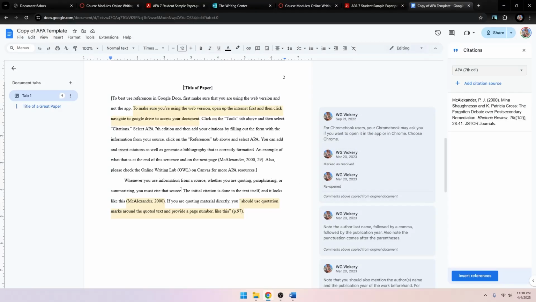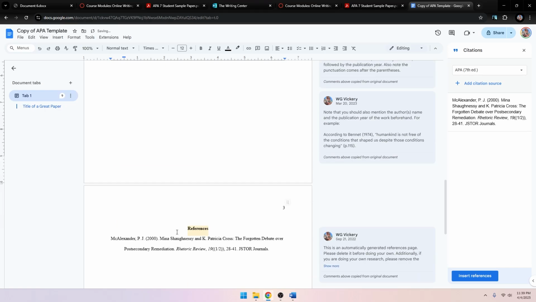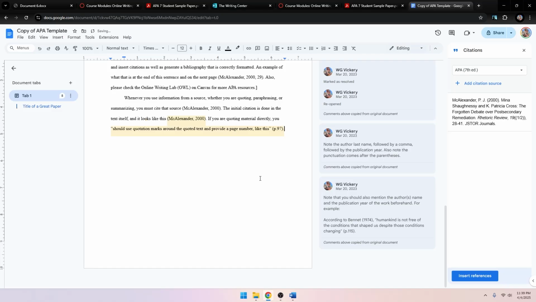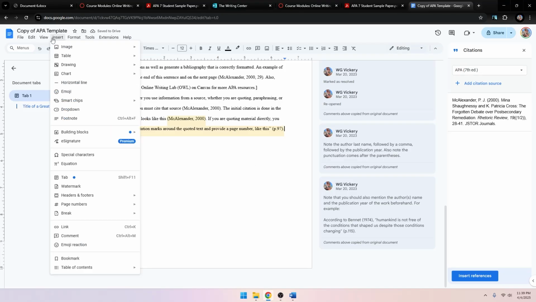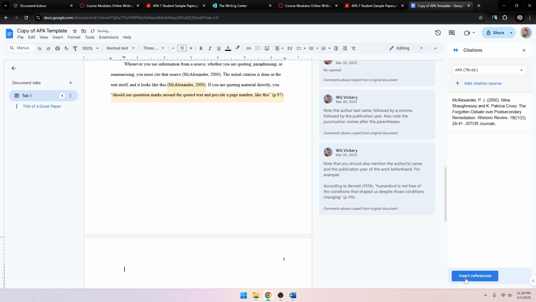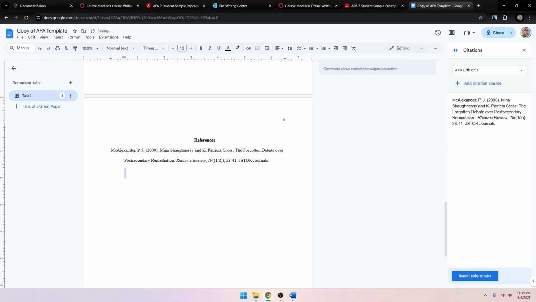Right, so let's go to the end of a sentence and say we've put our sample citation in. We just click Cite, and then it asks us to put the page number in. We're making that up. But if we don't have a page number, we just leave it blank. And that's our citation. And then when we're done, we go to Insert, we put in a page break, and put Insert References. And it will format it for us.